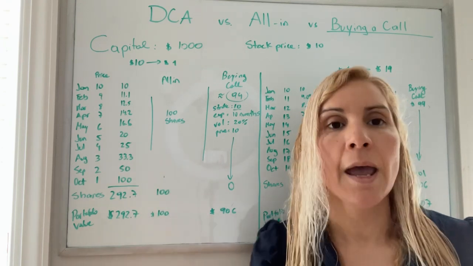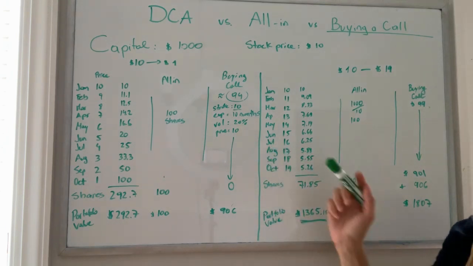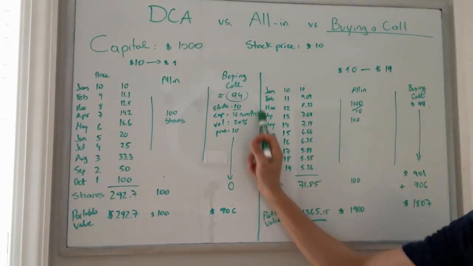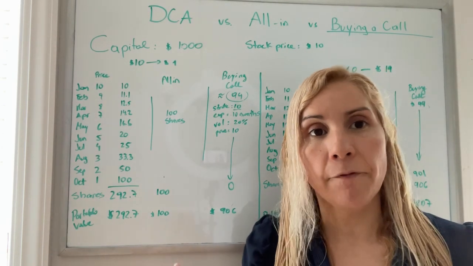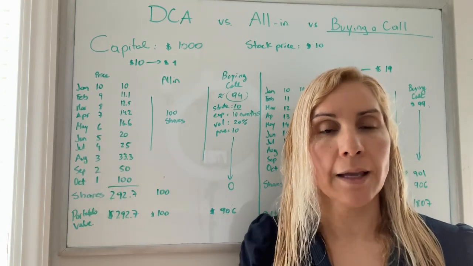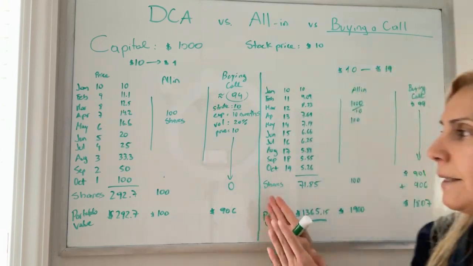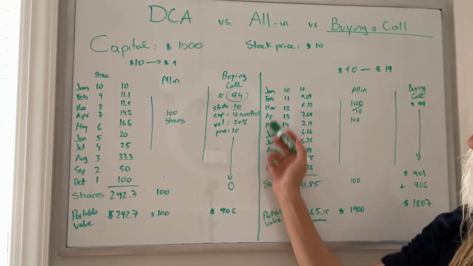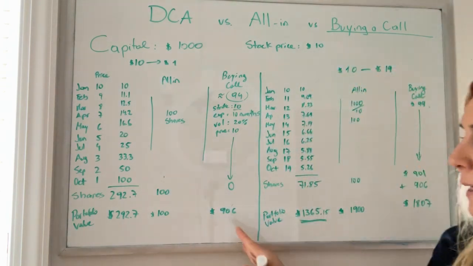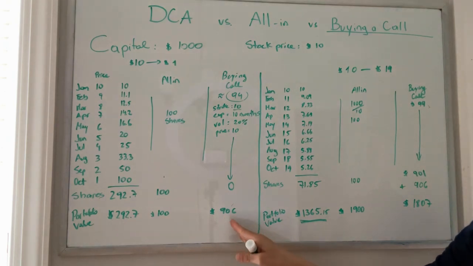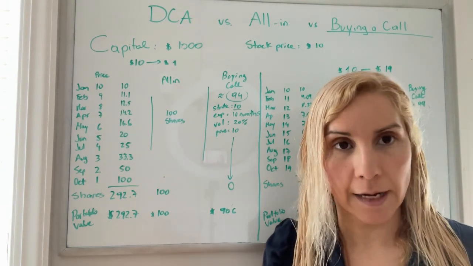call option. Now, at the end of those 10 months, we know that the share price went from $10 to $1. So that call is going to be expiring worthless. That's it. It's not going to have any value because now our share price has come down dramatically. But what that means is that we have only lost $94 worth of value in our portfolio. Why? Because we still have that $906 worth of cash that we have not used to purchase any stock.